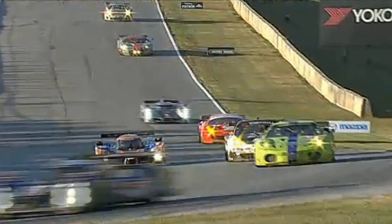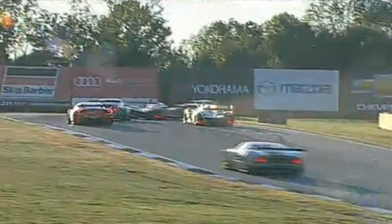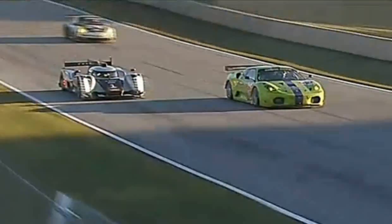Now they're down through the S's and start to climb the hill. In the lead of this queue is the Krone Racing Ferrari, and the 3 fast prototype diesels are weaving left and right up through the queue. They're up at the top of the hill, turning right into 6 and 7, and again the Audi has got 2 Peugeots in front, as well as a lot of slower cars, and Montagny has made his break. He is about 3 or 4 seconds up the road already now.